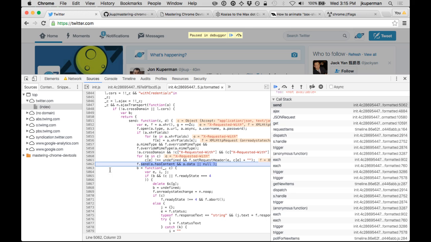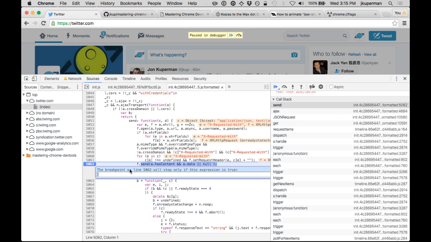Another really cool thing you can do, approaching it from the same end, is set conditional breakpoints. Instead of just clicking on a line number, you can right click on it and say edit breakpoint, and it's like only break here if, and then you can put an expression like true is equal to false, or whatever. But you could do data.endpoint is equal to timeline. So you could approach it that way too. These are really nice for things that aren't XHR related, where you're like, hey, only stop here if count is higher than 12 or something like that.